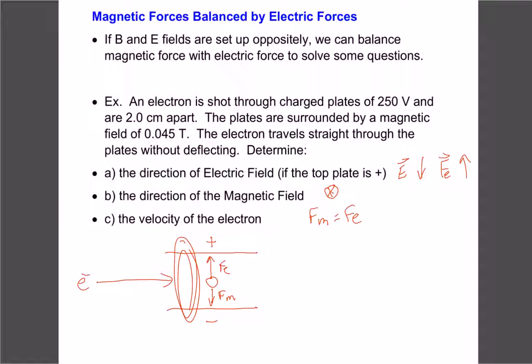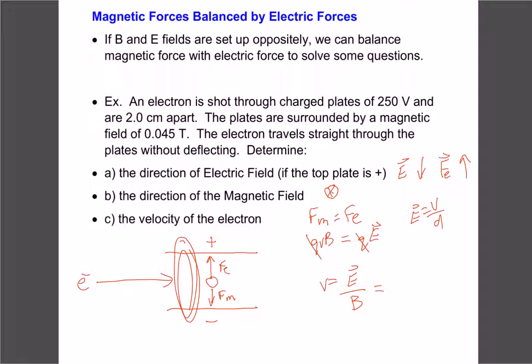And then part C is asking what's our velocity. So once again, we just use our formulas, QVB, but this time for electric force, we just go Q times electric field. And you can see our Q's will cancel. So our velocity is a pretty easy calculation. It's just E divided by B. So all we have to do is find our electric field, which we don't know, right? But we do know that electric field equals voltage over distance. So they give us that.